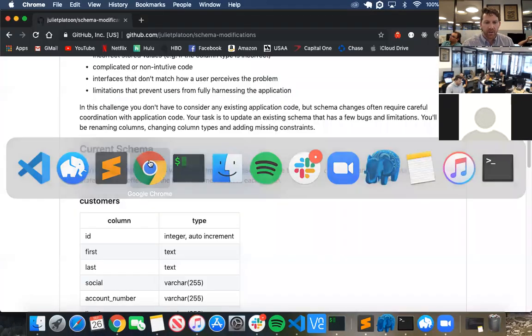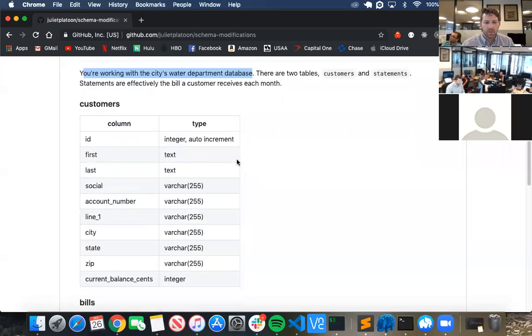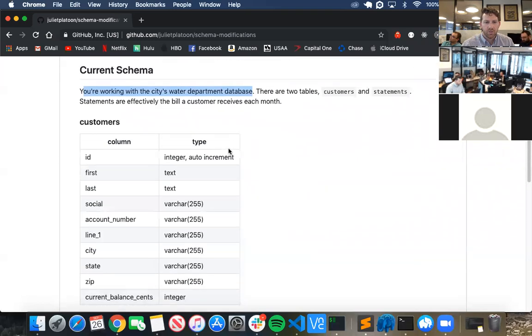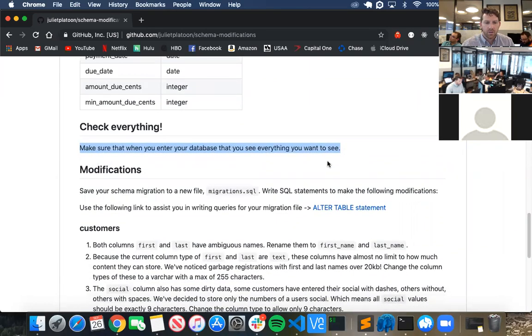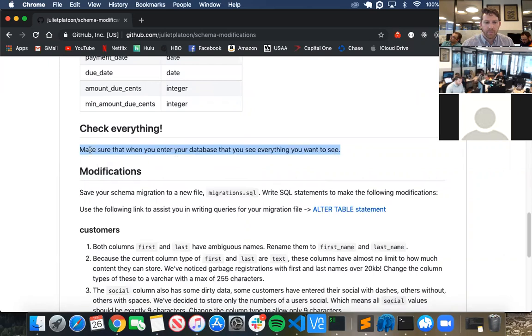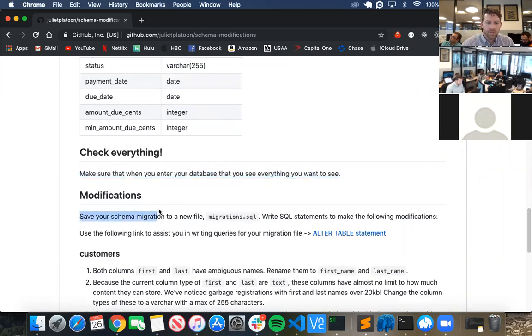Let's go back to the challenge. Oh, bills. Cool. Save your schema. All right. Cool. So now we're going to create a migration file.